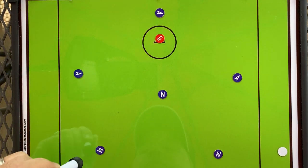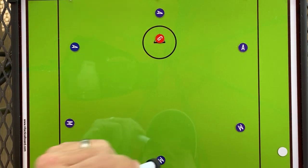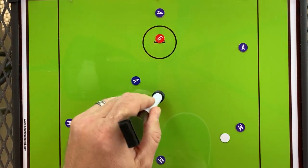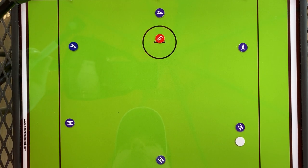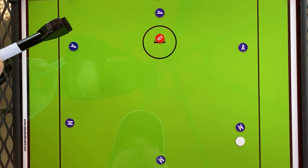We also installed a different offense called open, and ran a play called Rambo out of it. In the open set, nobody was on the crease — we were using it to generate opposite and away cuts. But the ball was hanging around on the outside a lot, we weren't running many cuts, and we weren't dodging either. Our offensive production out of that set was not as high as we'd like. You guys are really good dodgers, cutters, and feeders, and we want to start taking advantage of that.